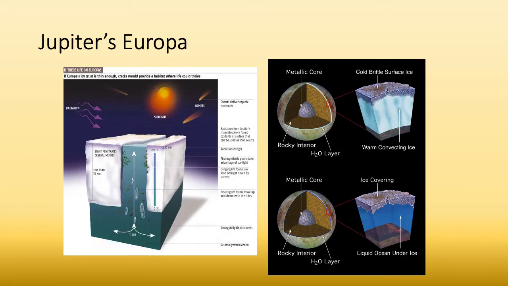Okay, Jupiter's Europa. So Jupiter has some big moons, and one of them is called Europa, and it's kind of like an ice moon. And it's ice, so that means that there's a possibility that there's water underneath this thick layer of ice. Now you're probably thinking, Jupiter, geez, that's really far away from the sun. It's a gas planet. But because Europa is under extreme gravitational forces from Jupiter as well as the surrounding moons, it undergoes tidal heating. So it actually probably has heat, so that's why they believe there's liquid water underneath it. So there's a good possibility that life could start there with its deep, rich ocean underneath it.